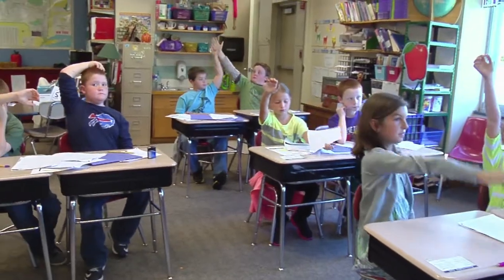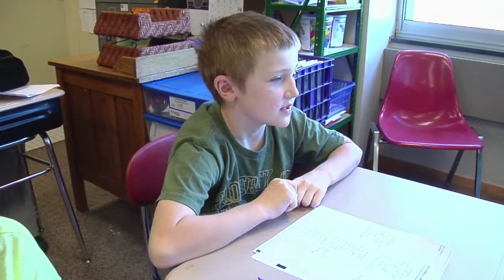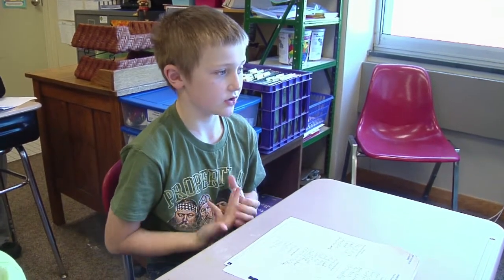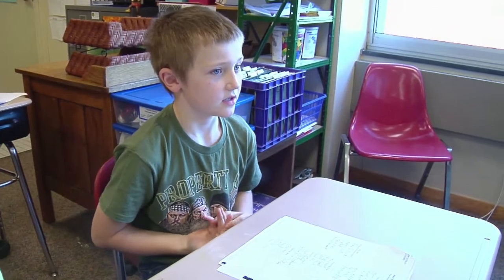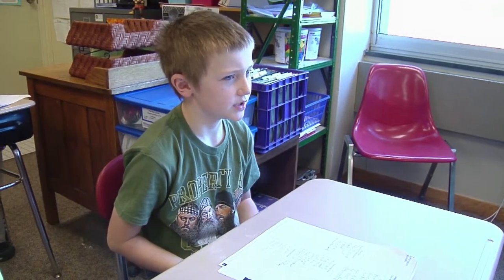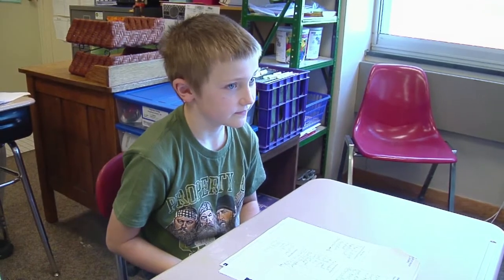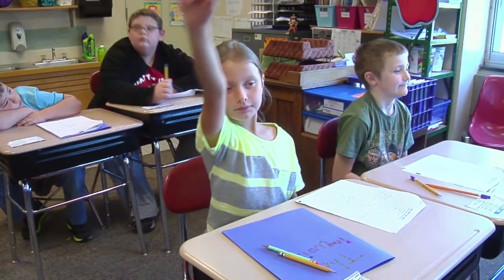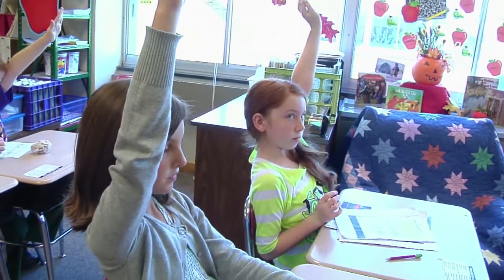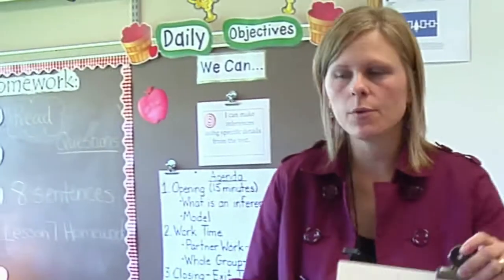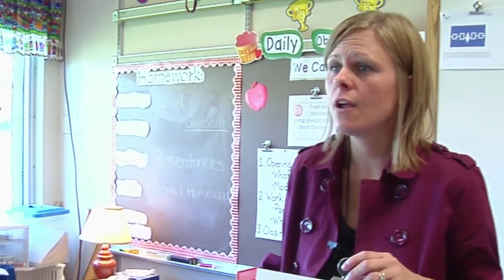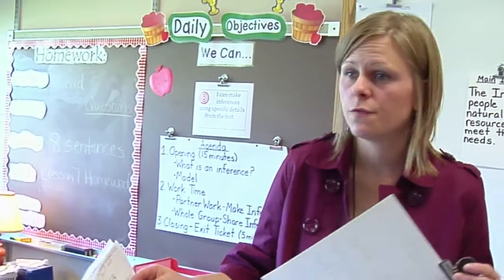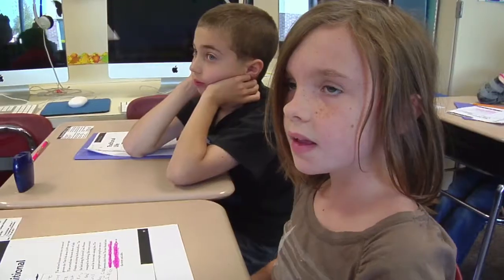What was important, Bailey? What was important was shelter that was built by natural resources like sticks, bark, trees, and all of that. And also it gave them food and also clothing. Do you agree with Bailey's inference? Yes. Raise your hand if you agree with Bailey's inference. He's saying that the natural world was important because they relied on their resources to give them, I heard Bailey say, shelter and food. You and your partner will develop inferences.